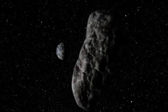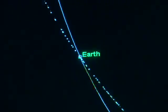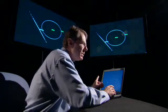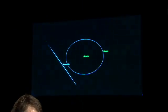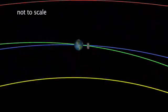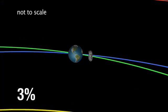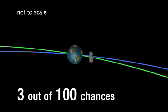This object isn't a source for concern now, but back then it had us worried. This is a representation of the Earth and the orbit of the Moon and the uncertainty region of Apophis. All of the points on this line are possible locations for Apophis, and any one of these dots could be the actual asteroid. All of the numbers that we were seeing were well beyond what we had seen before, and the threat level as a result was elevated. The impact probability for a collision with the Earth in 2029 reached the 3% level — three chances out of 100 that it would hit.